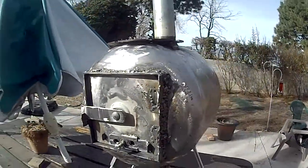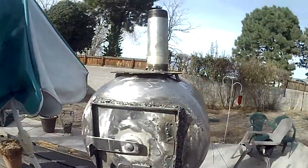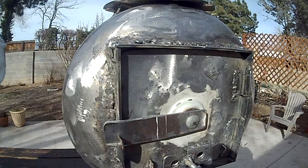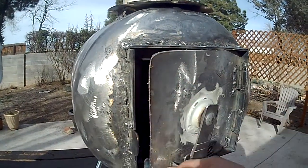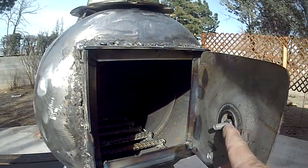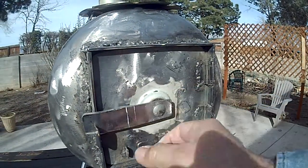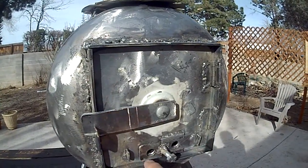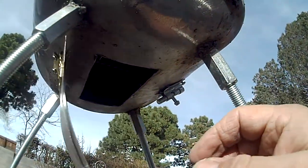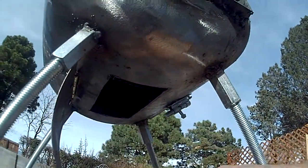I'm pretty much finished it. Sorry I didn't show you how I did it — I just got too carried away. But I'll show you what I did. Obviously you can see I put in some angle iron here, and the cutout was used for the door. This is where the propane went in. That's a double bolt system. I used various pieces — this piece and this piece are from the bottom that was cut out. That's the clean-out. This is pretty thin here; I don't know if that's going to work. We'll find out. That's the system I came up with.